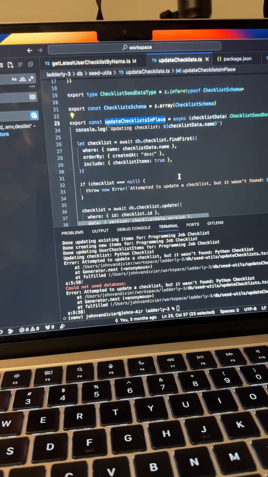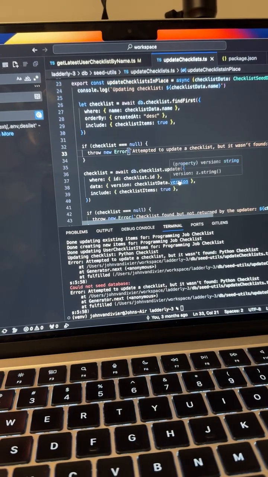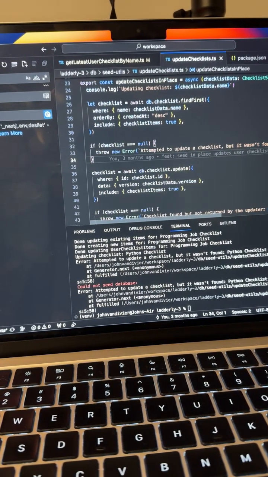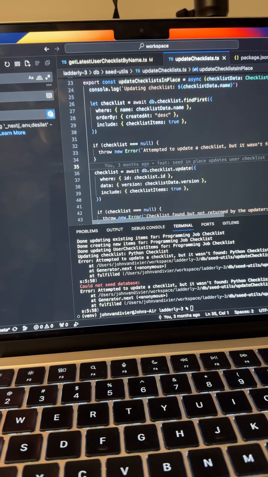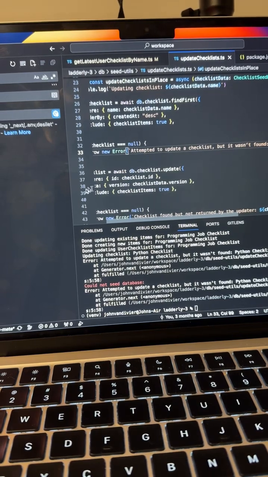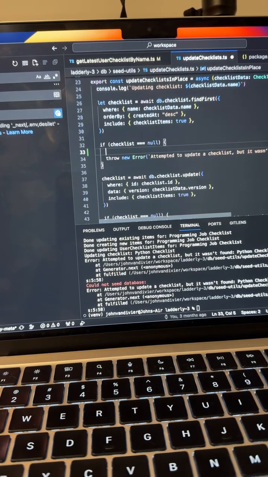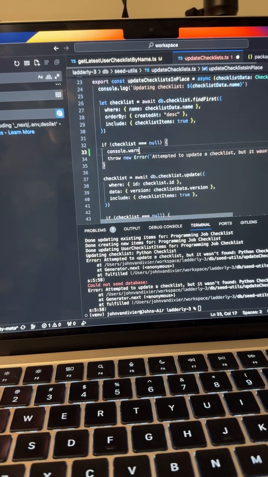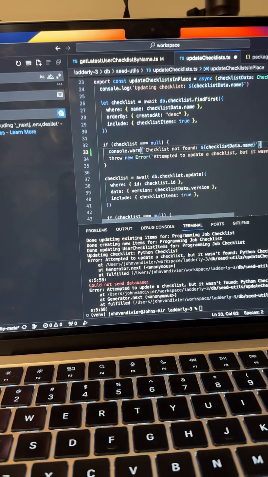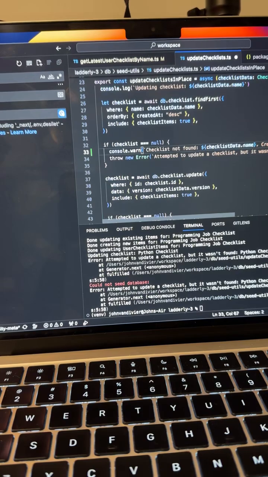This is an update checklist in place. Why do I want to throw this error? I'll do console.warn. Checklist not found, creating now.